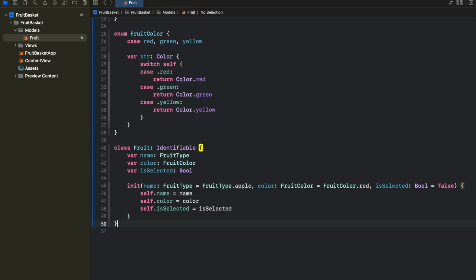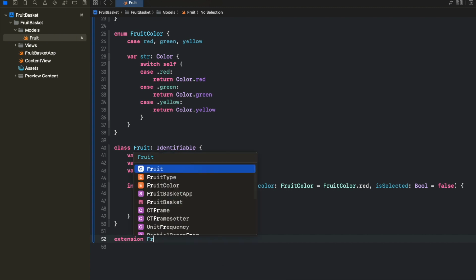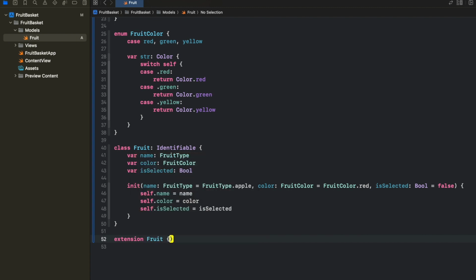We will give an extension to fruit and provide sample basket as the data which can be leveraged in our previews and demonstrating the use cases.